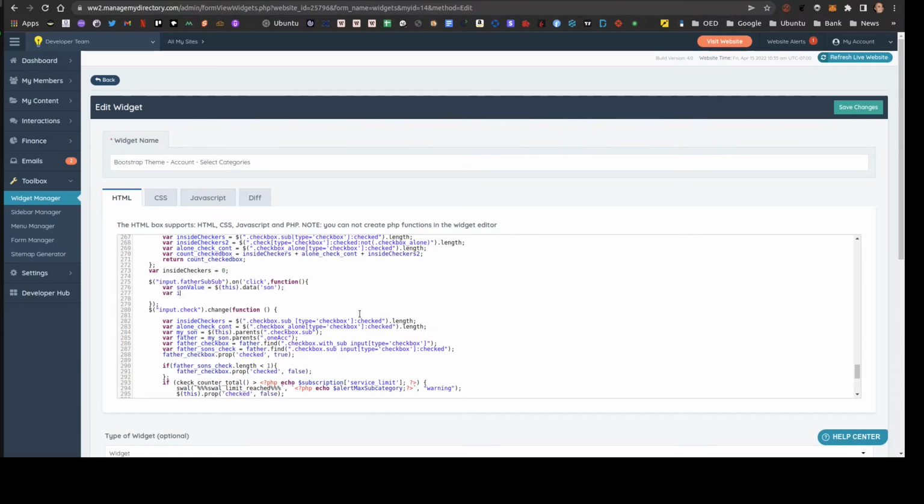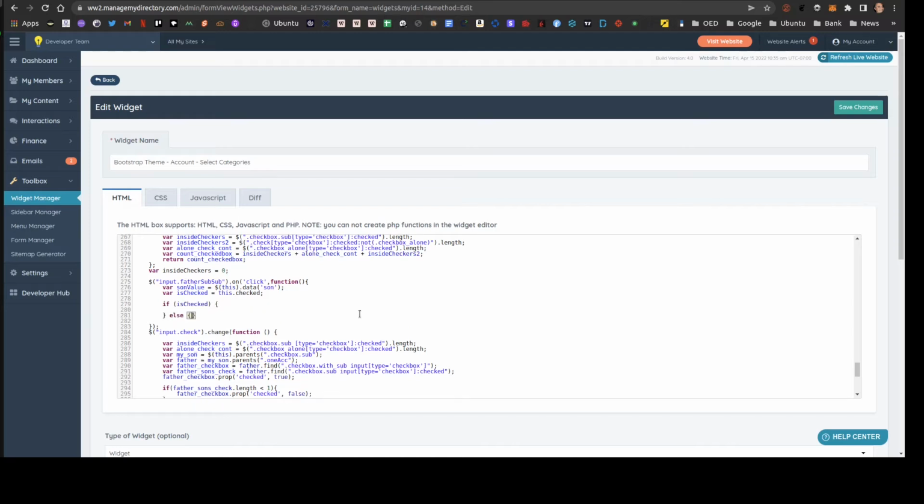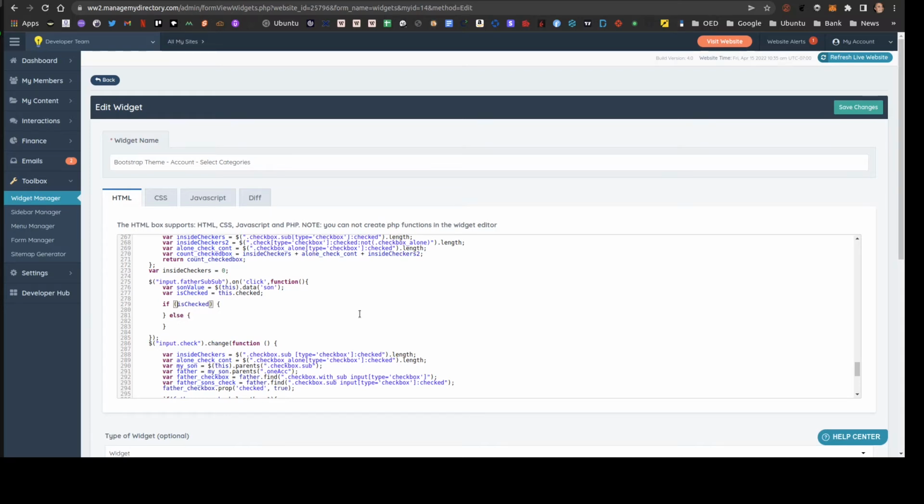And we're going to check if something is checked. So let's just call it that: is checked. Because they clicked on this, we'll just say is checked. Is this checked? That's what I'm saying there, like a question. If it is checked, then do something. If it's not checked, then do something else. Meaning when they click on it and uncheck it, it will uncheck all the kids, or the children. And if they click on it and check it, it will also check all the kids.